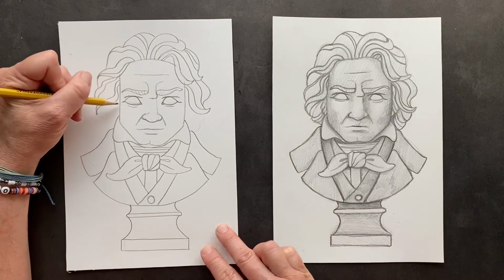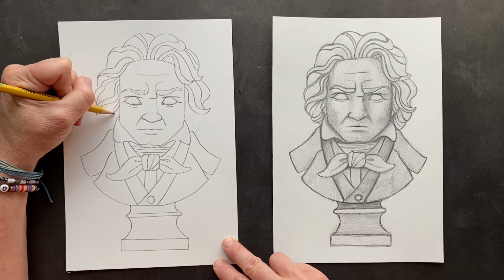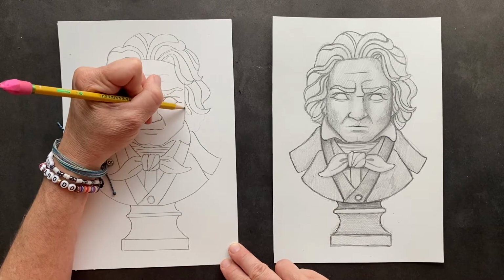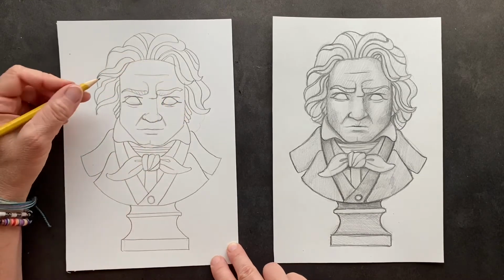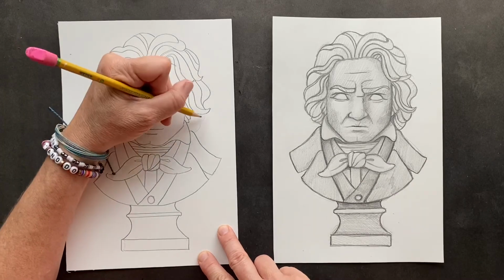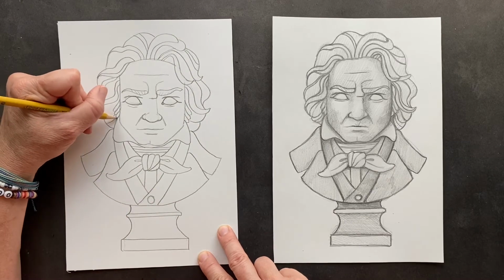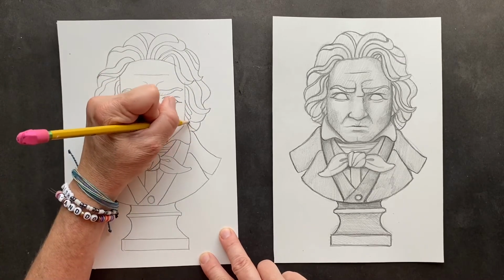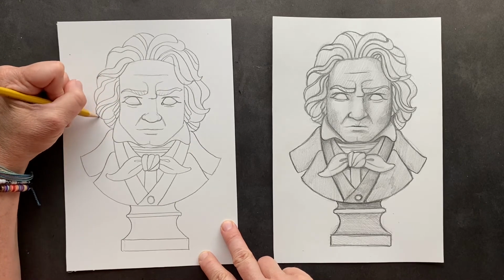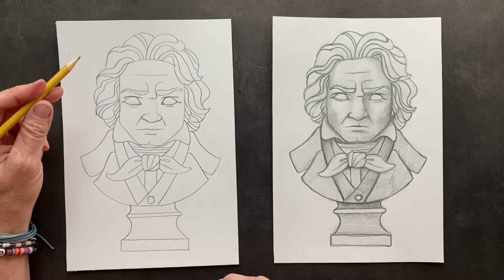Okay, so he's got like these sideburns going on. So right out of here, we're gonna be making, it's like his sideburns right there. So do the same thing on this side. And then now you can finish off with some hair coming behind and add some more lines. Super. Okay, so now let's do the shading.